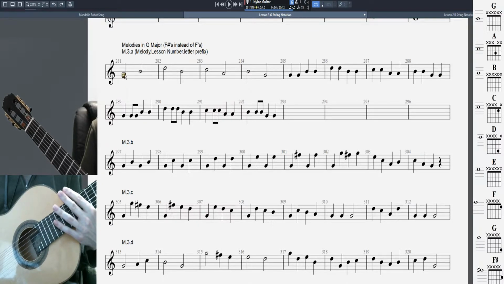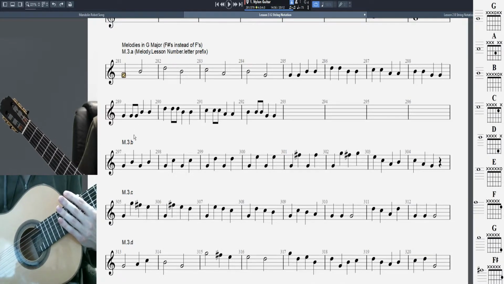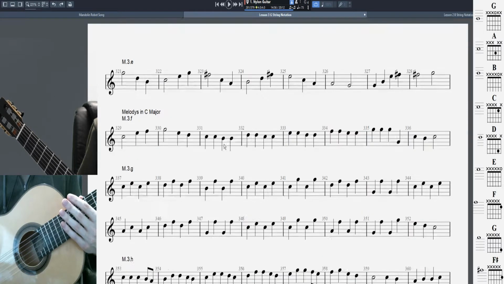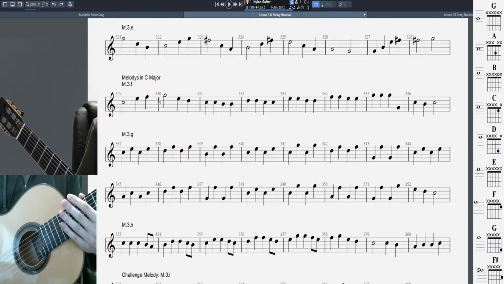Typically when you start a song in the key of anything, that's usually what you start with. You start with that note. So in G major, we'd probably start and end on G, and in A major, we'd probably start and end on A. That's not always the case, but that's most often the case, especially for beginning melodies like this.